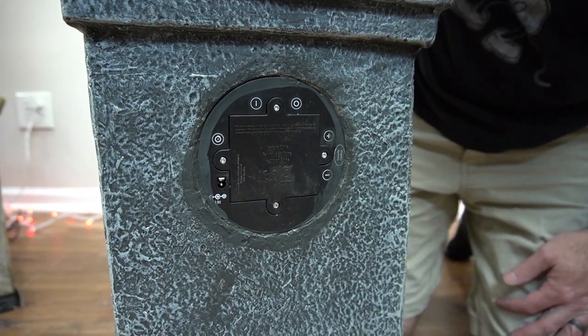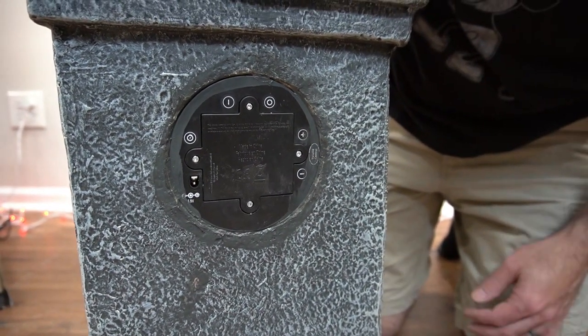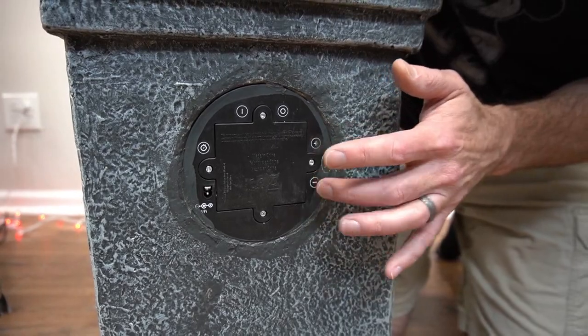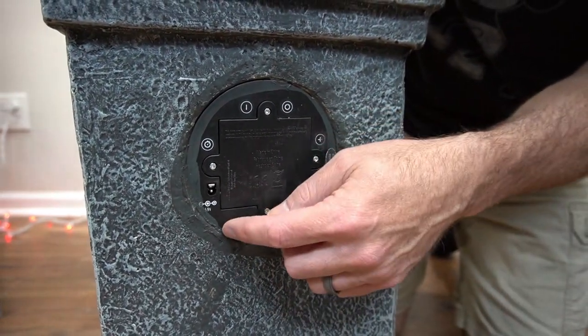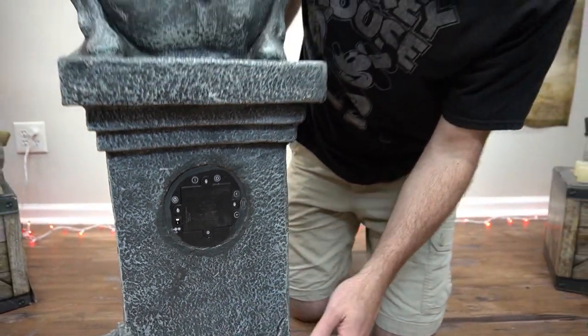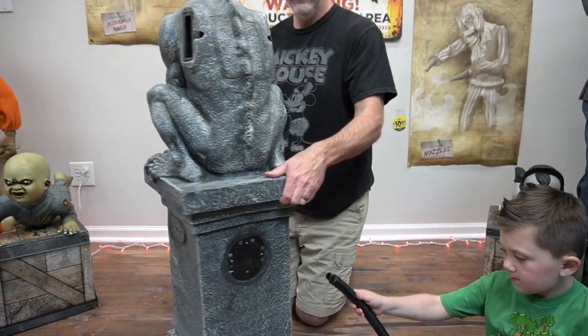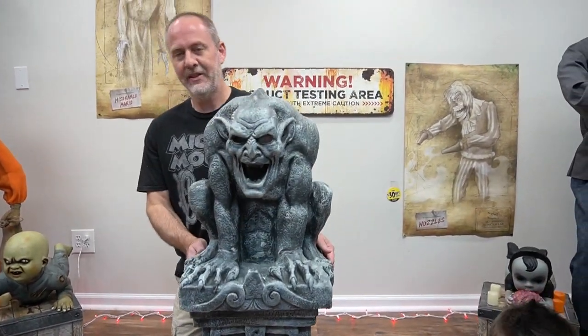The battery pack there. It does say volume control. Oh, okay, you're saying it's touch. Yeah, I see it now. Positive, negative. It says volume control on the side, and then timer, and then the on and off. And then it has a power supply as well. So I'm interested to see. That is cool. I like that. This is really a lot different, not what I thought it was going to be at all.